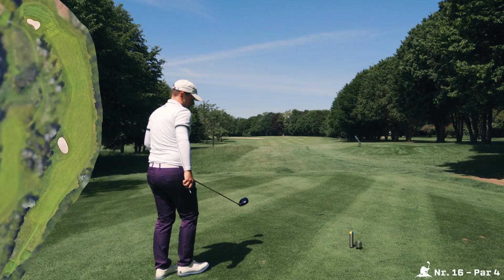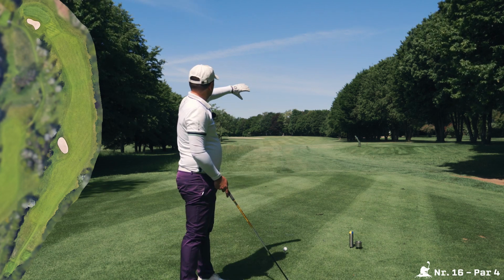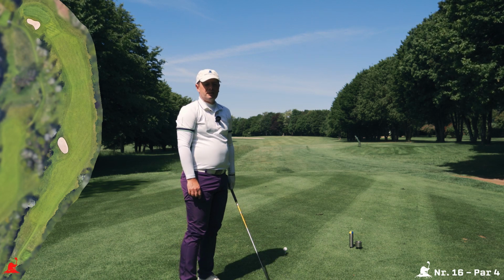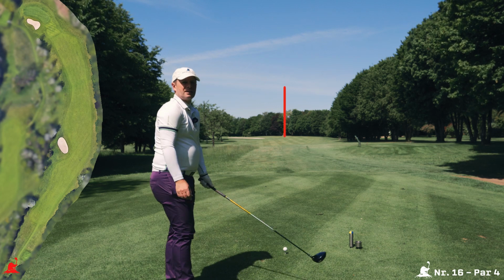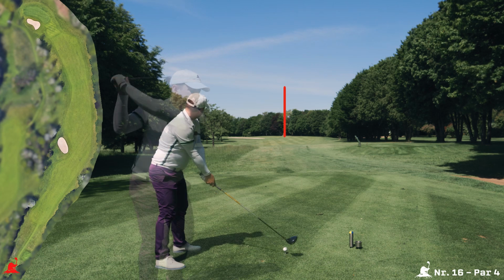So off to the final stretch. The hole itself is a long dogleg to the left. If you can carry the bunker, you're lucky, and then you're pretty long. I can't, so I have to stay on the right side. There's plenty of room, but nevertheless, I probably will have something like a 200 meter shot into the green.